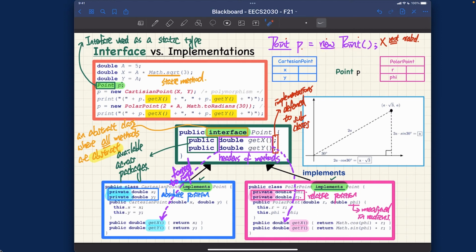In that case, if you actually try, for example, p.getX, or if you try p.getY, both are legitimate expectations on the Point interface, because you've got getX and getY. However, none of them is actually implemented. By definition, every method in the interface is unimplemented. So that means if you call p.getX, p.getY, you will simply crash if the dynamic type was actually Point, because there's no definition for getX and getY.